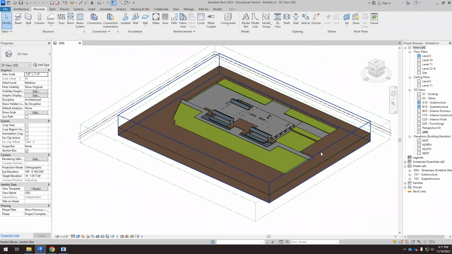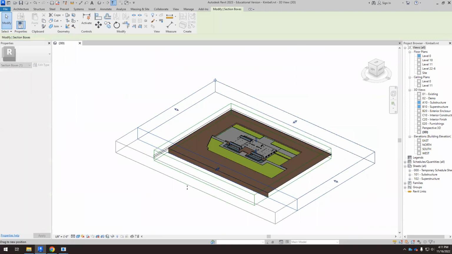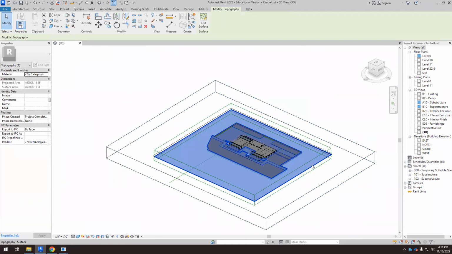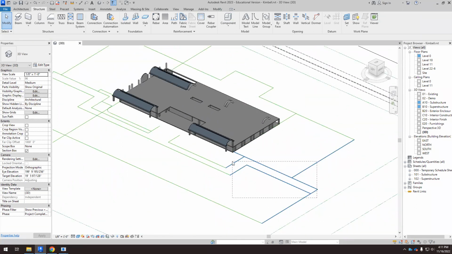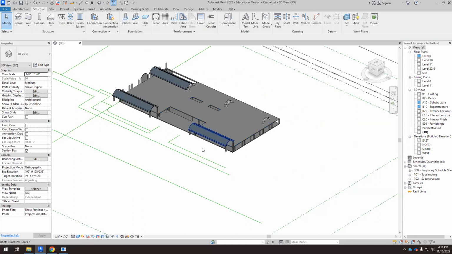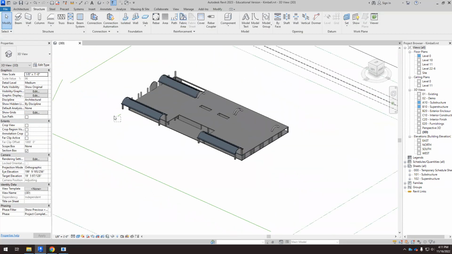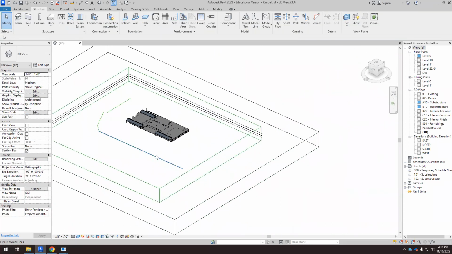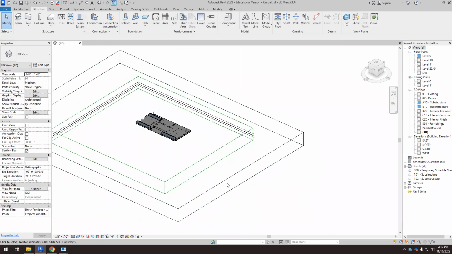Okay, so that's the end, but we want to start from scratch. So I will do this, and I'm going to delete this. There you go. And I'm even going to delete all these green lines that I created. Okay, there you go.